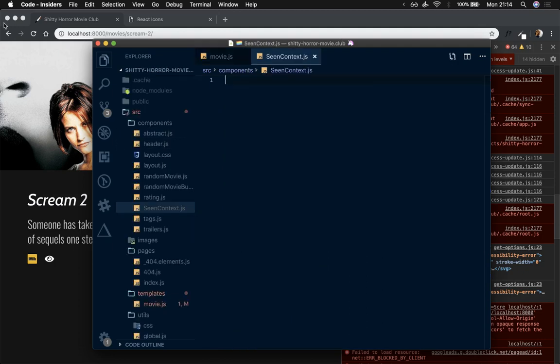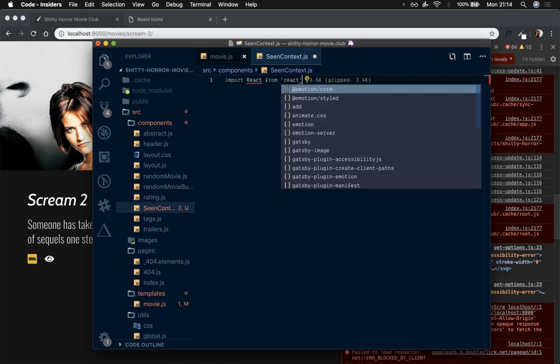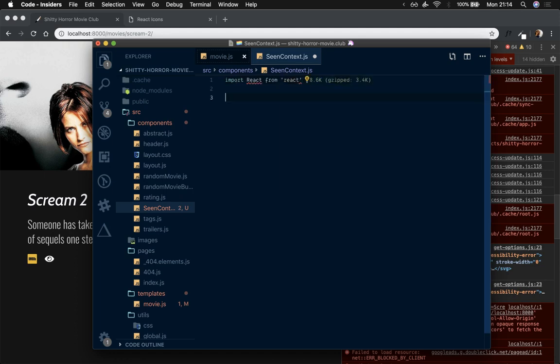And I'm gonna import React from React. And I'm gonna actually create a class. First of all, I'm gonna define the scene context. So let SceneContext, and then I'm gonna assign it to React.createContext. So I'm gonna say const Provider, and the Consumer, I don't know what's wrong, and the Consumer is equal to React.createContext.